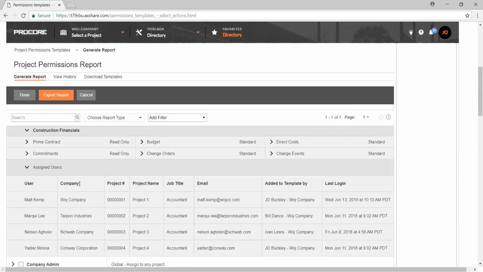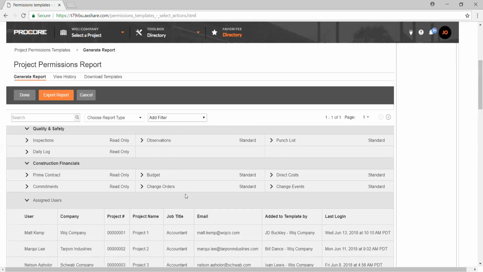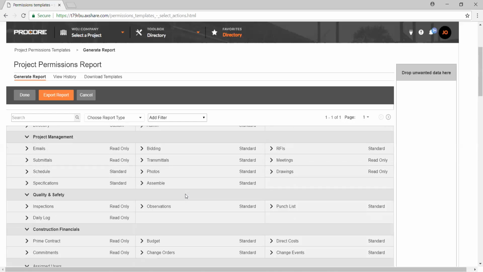Cool. Okay, so now let's say that you're looking at this and you say to yourself, I don't really want to include the transmittals tool in my particular permissions report. So if you didn't want to include that transmittals tool, what would you do? For the architects one?